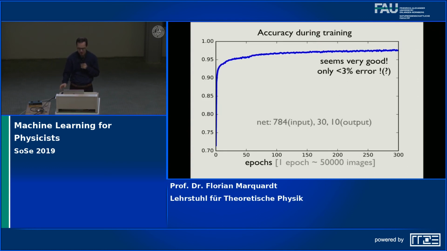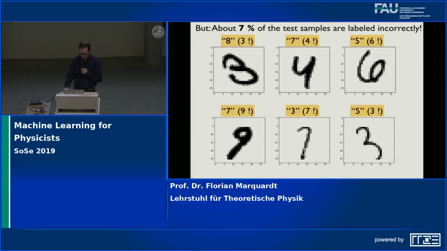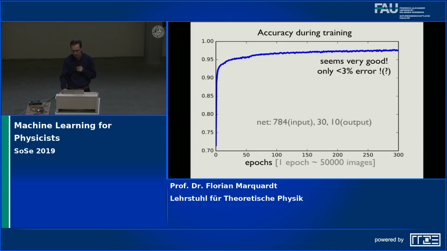And so here's the accuracy during training. This accuracy is defined not as the cost function, but really how much you recognize in the right manner. So for each result, you would say, oh, the network thinks this is digit number 3. Let me look it up. Is it really digit number 3? And then you check whether that's true, and then you say, oh, it's true in 97% of the cases. Okay. And so this looked good. So it seemed like in 97% of the cases, here at the end of training, you were getting the right results.